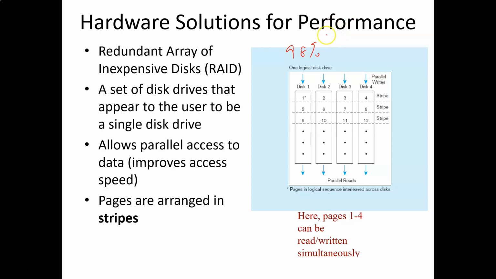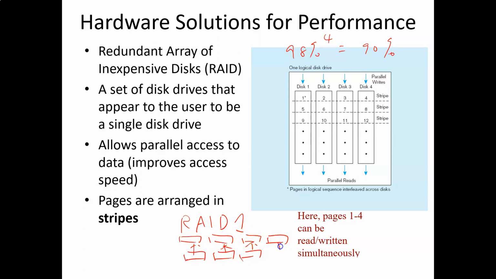So in order to resolve this problem, what you can do is create what's called a RAID 1 setup, which is a redundant setup. You have 4 disks, and then you have 4 redundant disks. So in case one crashes, another one will kick in. So this way, it improves the reliability. But obviously, the problem is it's very expensive. Now you have 8 disks. There are even more expensive solutions like RAID 2, RAID 3.